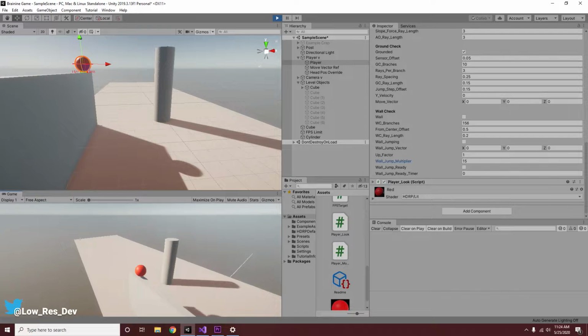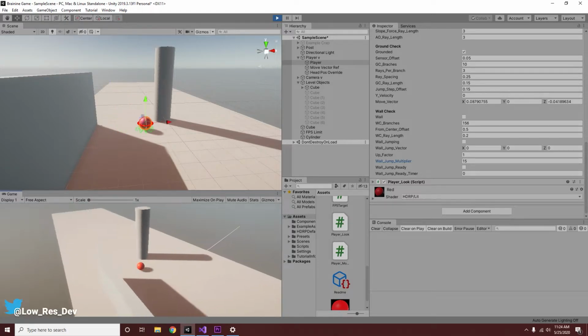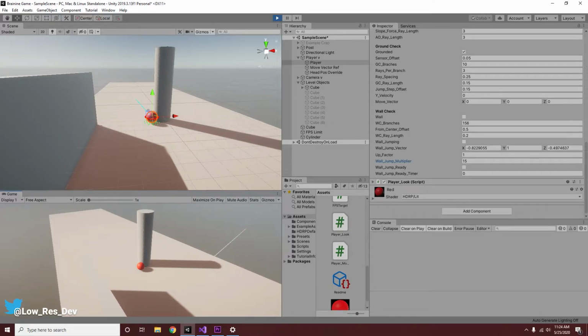Oh wow, and I just happened to make it on this wall here. So I'm just going to say that that was planned, and that was a beautiful demonstration of how it works. And a good demonstration of how the ground detection works too, because I landed straight on it and it's not moving. I'm just running a general jumping script that you would in a platformer character controller, but instead of using the up vector that you normally would, just jumping straight up, I'm using the vector that is established by that wall detection. So that cyan line that is right there, that's what's happening. It's taking that vector and jumping me towards that.